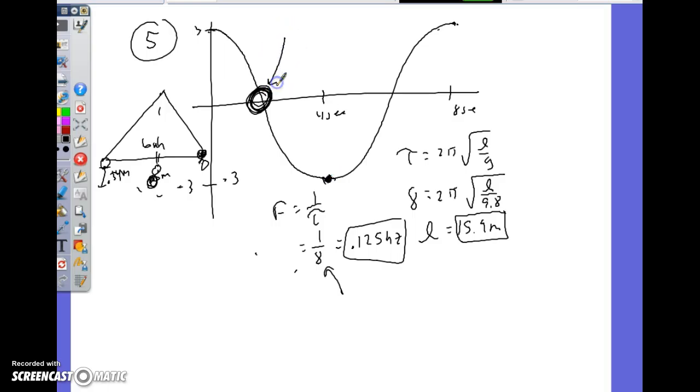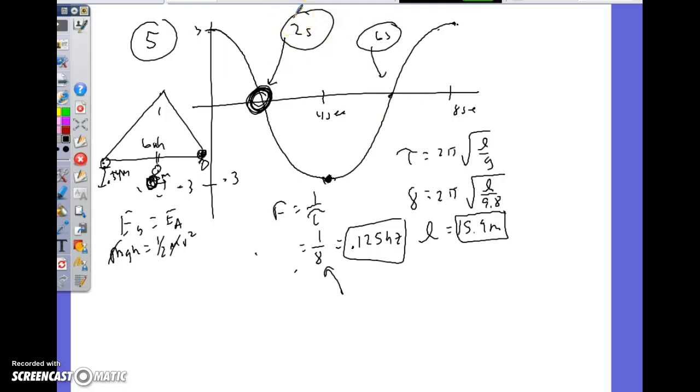If I asked you here, which would be the middle point, you'd use energy before equals energy after. The energy before, it would be above it, so that would be potential. So mgh is equal to 1/2 mv squared, because it'd all be kinetic at the bottom. The m's cancel out, and you would get the answer I got down there, which is not true for 4 seconds, but would be true for 2 or for 6 seconds. I hope that didn't confuse you too much, and I will fix that on your quizzes.